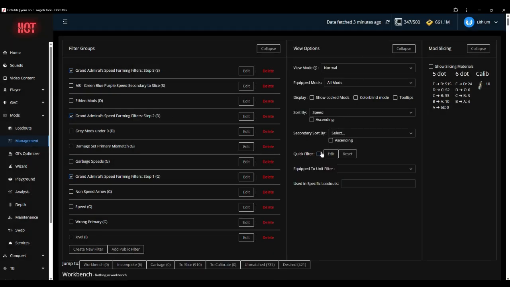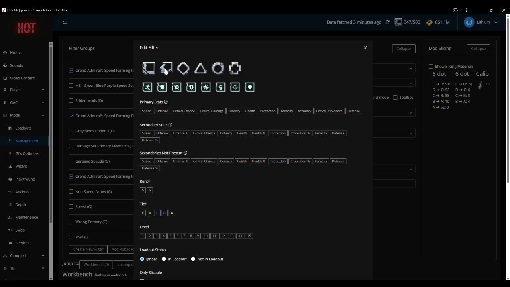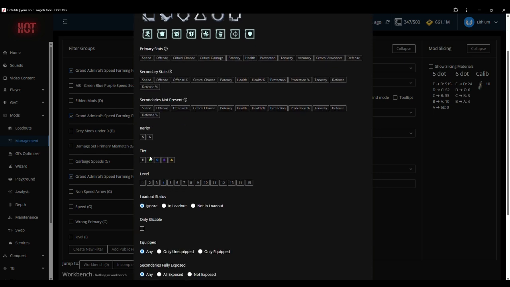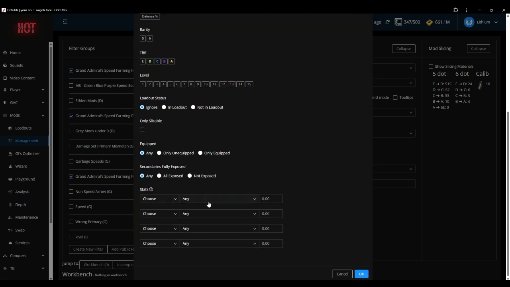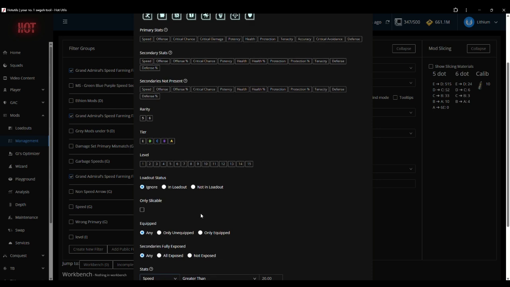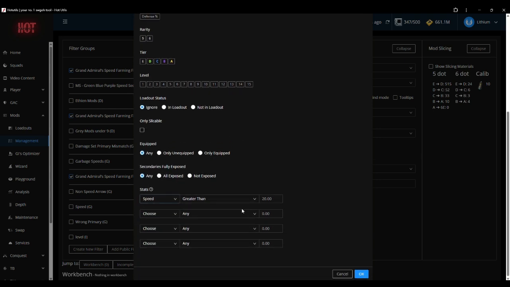Then you can also come in here. If you hit this quick filter, go to edit, you can filter by certain mods: your primary, secondary, what tier, what level mod, fully upgraded mod. And if there are any particular stat thresholds that you want, let's say you want mods that are greater than 20 speed, then it'll show that. Whatever you have in your filter is what will show up, provided you actually have a mod that meets those thresholds.